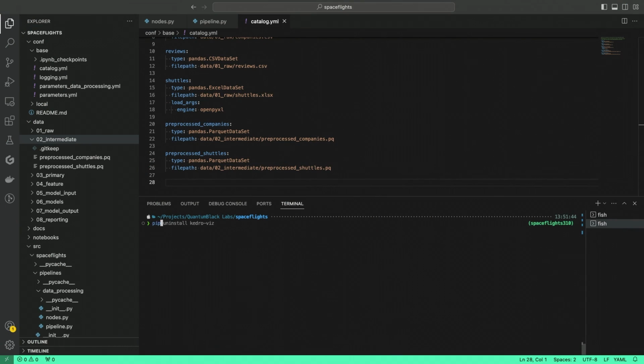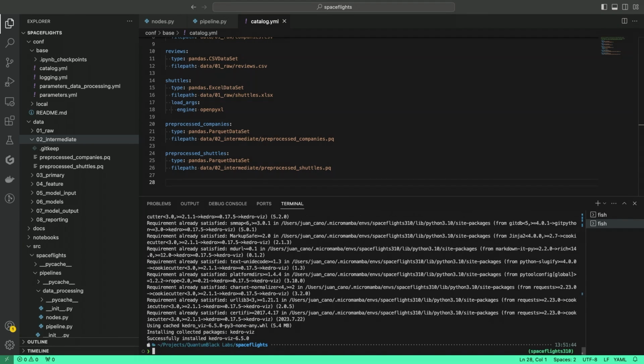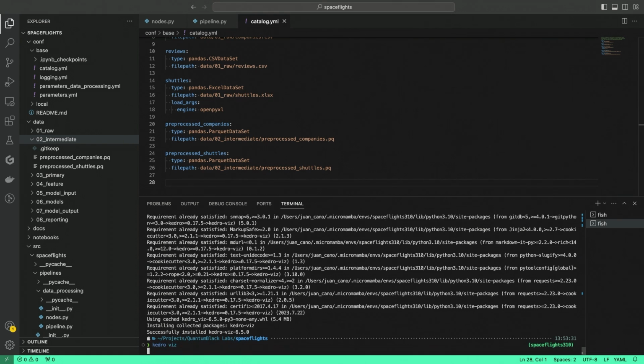Well, for that, I'm going to use a Kedro plugin called Kedro-Viz that is going to offer a visual and friendly interface for me to understand how my pipeline is assembled and how the different inputs and outputs are related. As you can see here, I did a quick pip install Kedro-Viz and I'm going to launch it straight away. So let me run kedro viz on the terminal. And after a few seconds, this is going to start a web application that is going to run locally on my computer and show all this information that I was talking about.